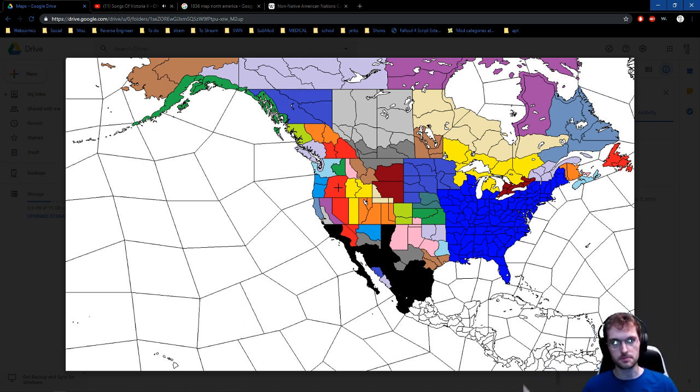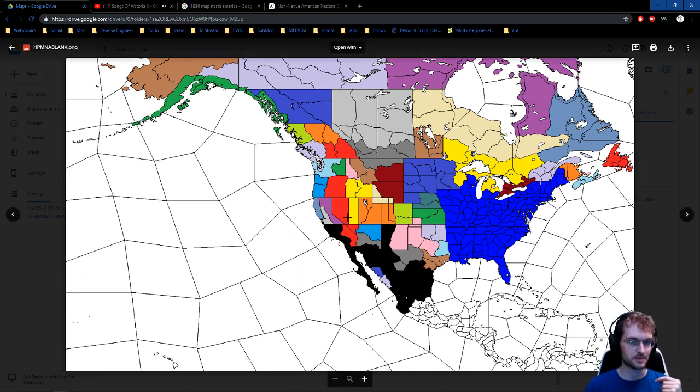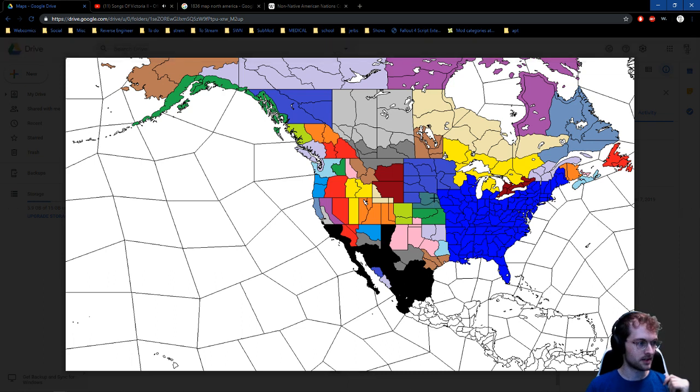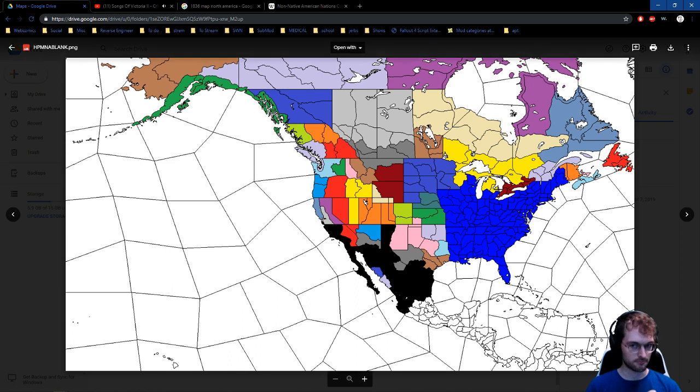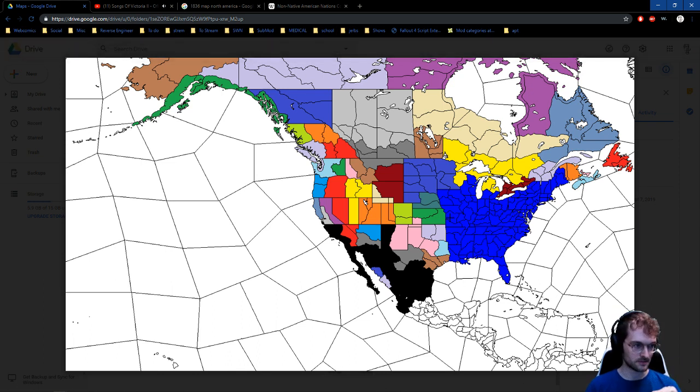But again, for simplicity's sake, for the sake of this map and this game, this is the compromise I'm gonna go with. Who is next? Pawnee are here? Yeah, Pawnee are here. Pomo are here. Potawatomi, again, not on the map, but will have cores. Red River Colony is in here.